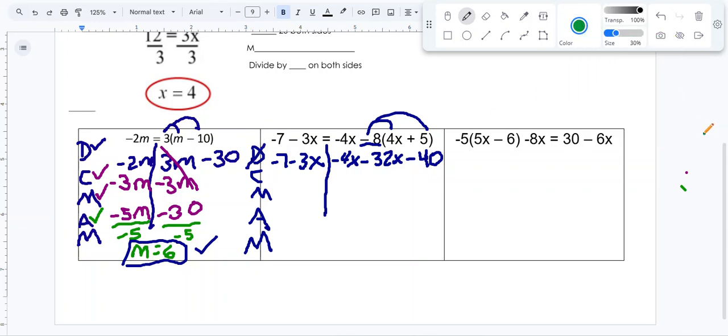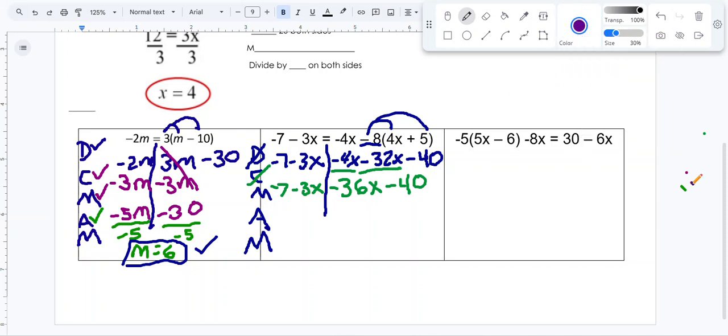My next step is combine like terms, all right? So I look to my left side. Can I combine anything over here? I can't, because this negative 7 and this negative 3x, they don't have the same variables. On my right side, though, I can combine this negative 4x and this minus 32x, because they're both x's. Negative 4 minus 32 would be negative 36. So I got negative 36x. This minus 40, I can't combine with anything, so I'm just going to bring down. And I'm done on this side. And on this side, I can't combine anything, so I'm just going to bring this down. Minus 7 minus 3x. And I'm done with my combine like terms.